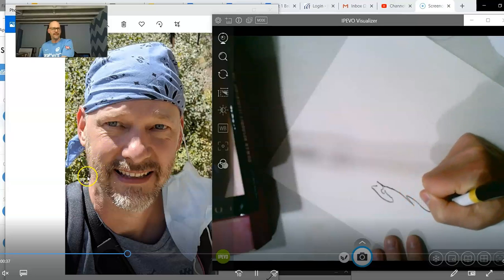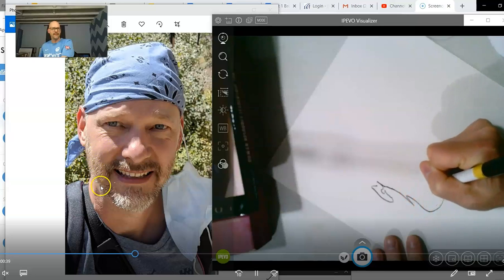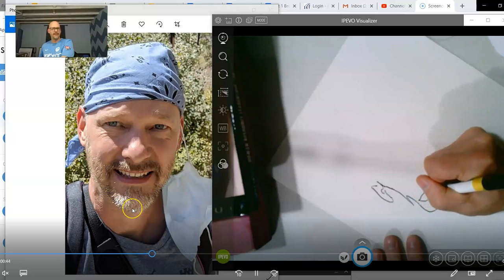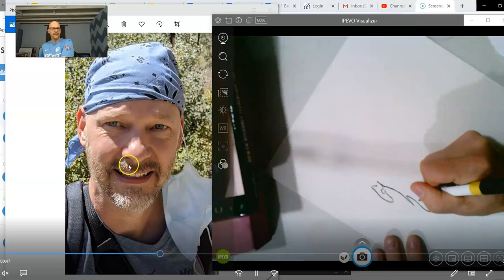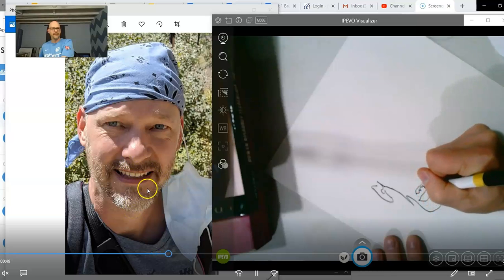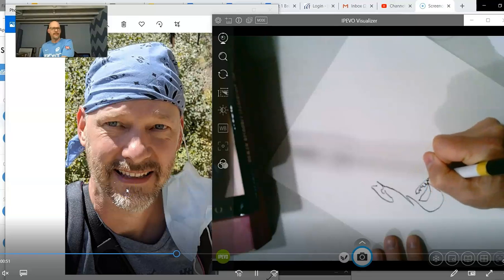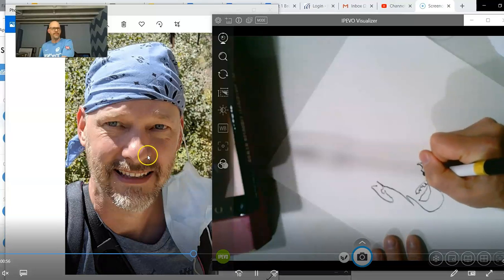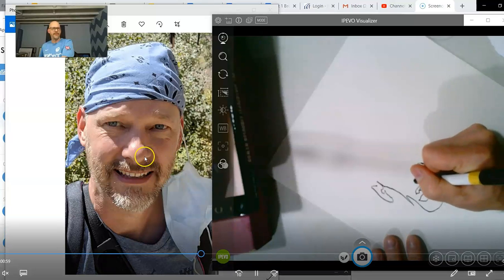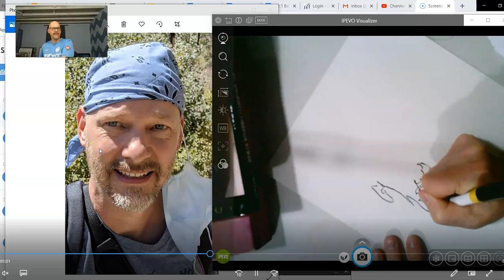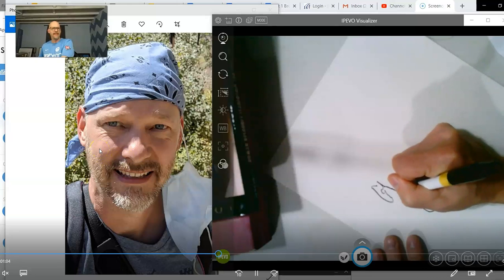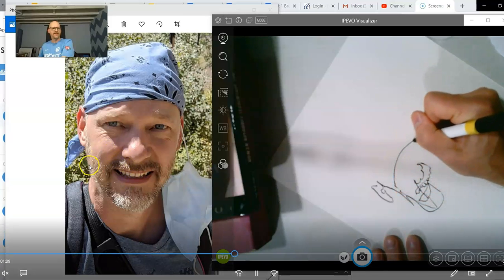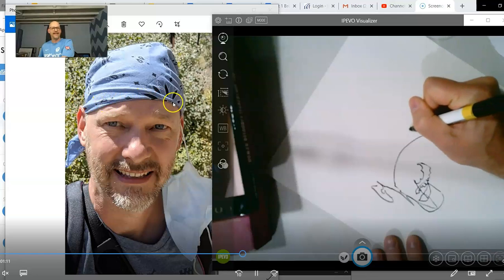I'm coming around here. I want to look at how the chin curves. You're using only one line, so how do I get back into the mouth, right? I'm putting the teeth in there, the lips. Now the nose, right? Look at how it curves here. There's a curve, and then a curve, and then a curve. So I'm looking very closely at this face. Right now, since I can't lift my pen, I have to find my way back up. I have to do this.